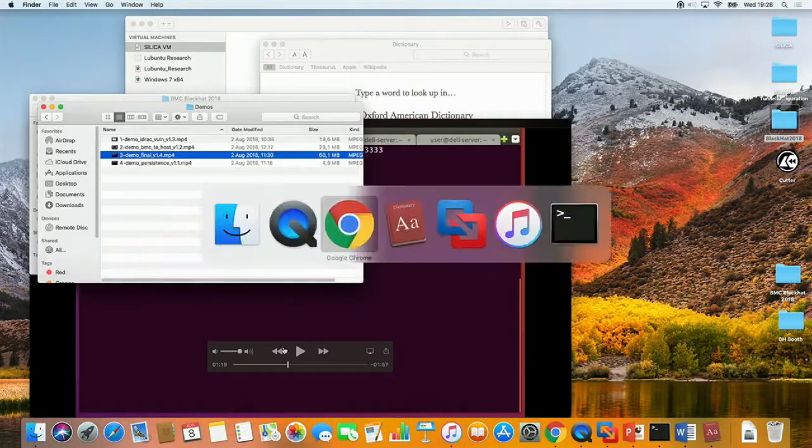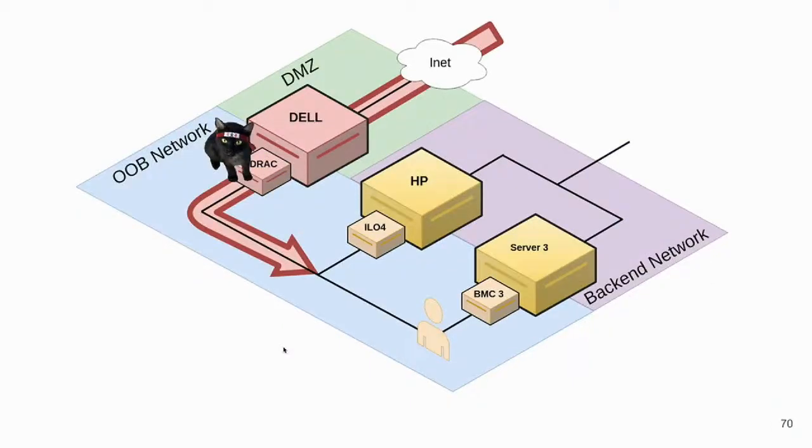So right now, from the server, we have compromised the BMC. We were able to jump there. And at this point, you might be thinking, well, I don't care too much because my company has everything patched, so everything is up to date. But even if you have everything up to date, this affects you because using the same tool, you can downgrade the iDRAC to a vulnerable version. And once you downgrade it, then you can use the exact same exploit.